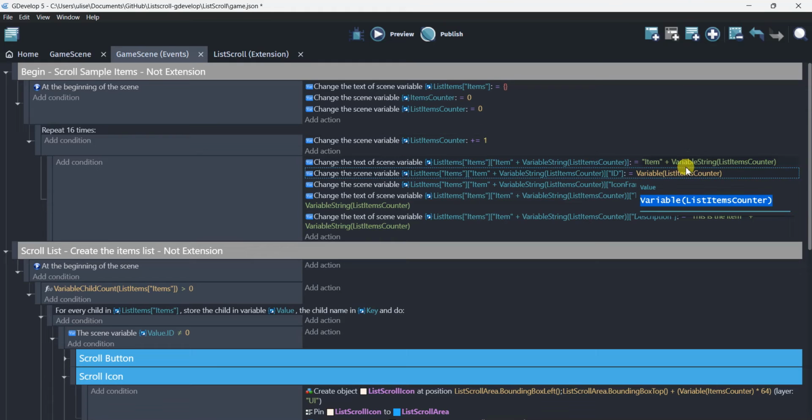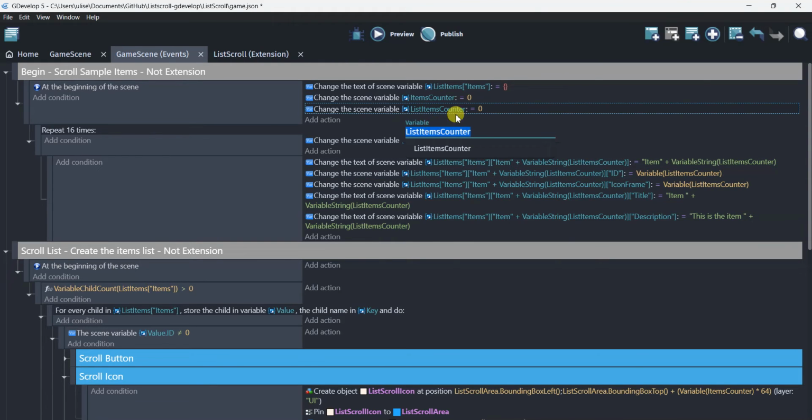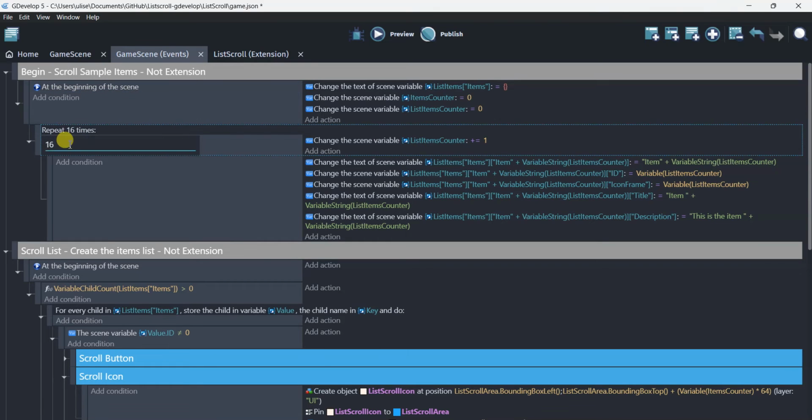This counter is from here, which is assigned to 0 at the beginning of the scene. Then we repeat, I don't know, 3 times, for instance, 4 times, so all the items are going to be visible.